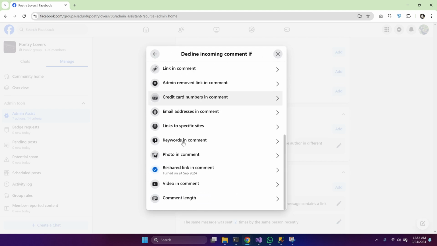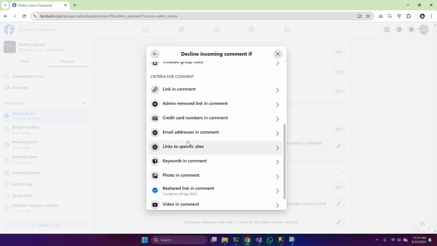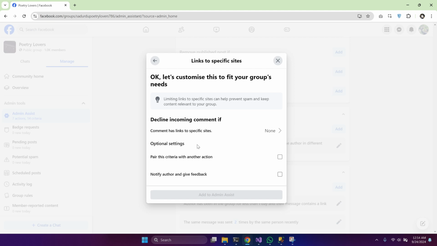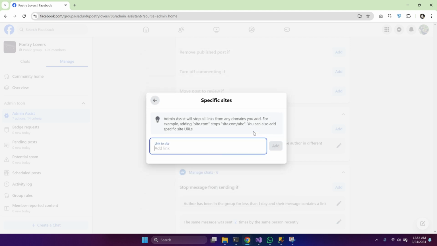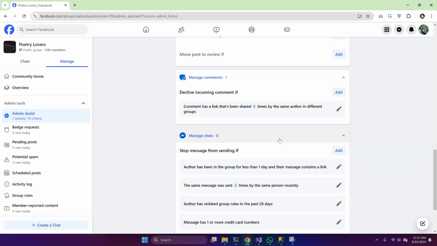So if we go to this section that says links to a specific site, for example, you want to delete links that are specific to a site like TikTok or Instagram or whatever, you can block them as well, right? So you can add the site link from here. You just add a link, press add, and save the criteria.